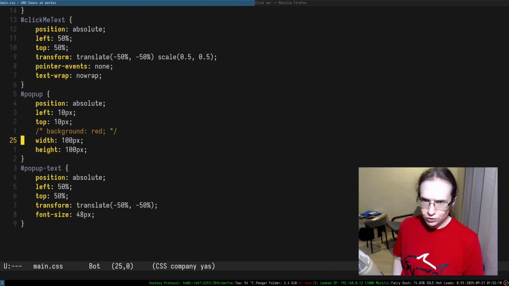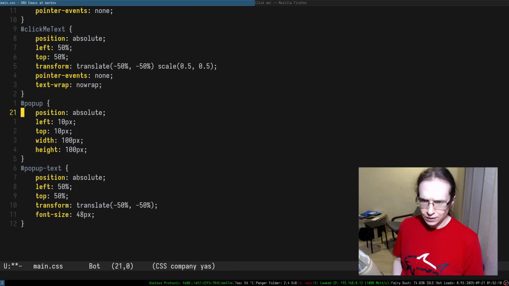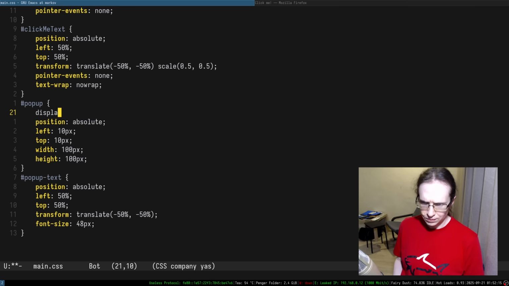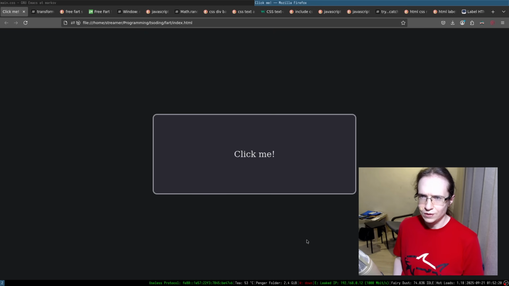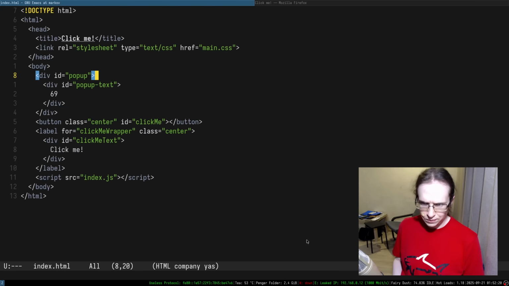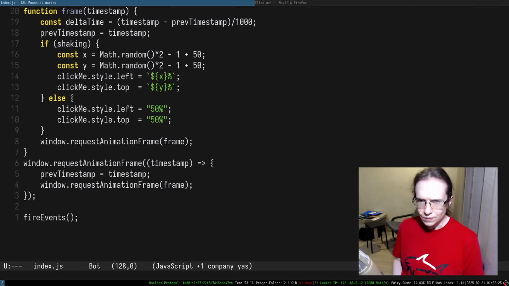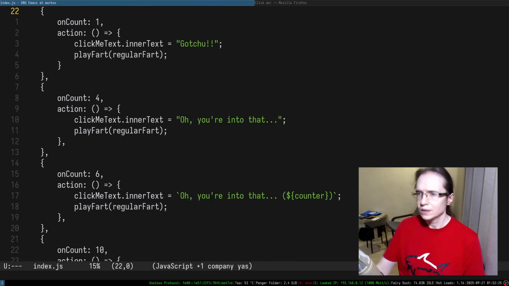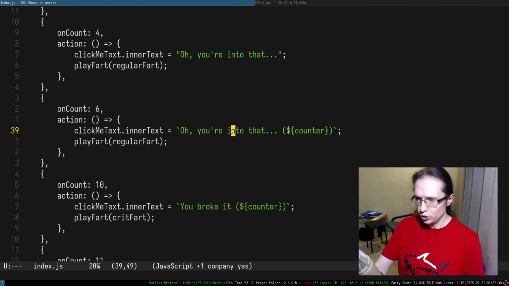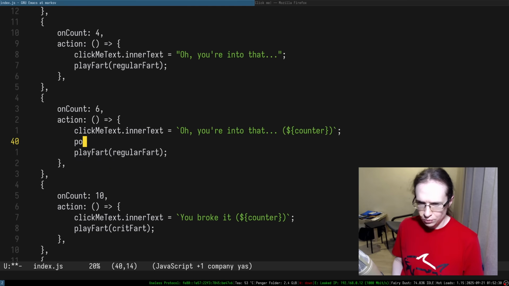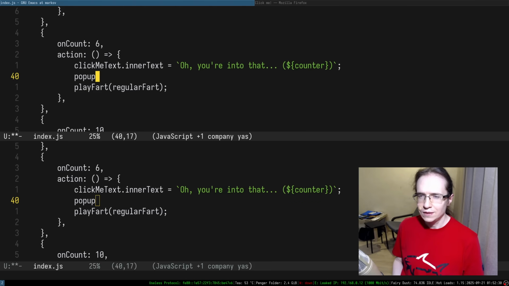Now, originally, display is going to be none, so we don't see that. Let's put it like this. And in here, when we start showing the counter, we do pop-up text maybe.